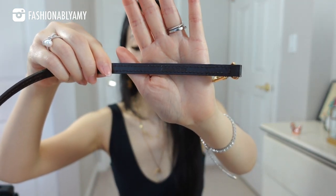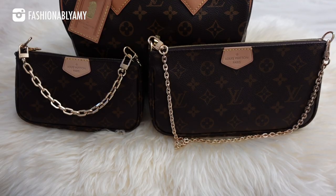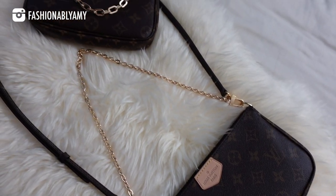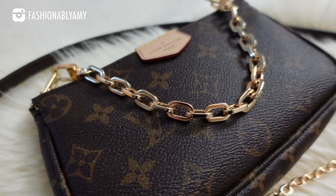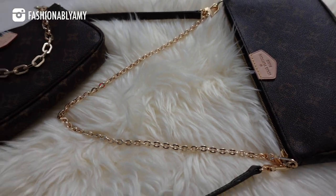Another way you can use this particular shoulder strap is to make any nano-size bag into a belt bag. Their logo, Organize My Bag, is on the back side. It's a super versatile strap, very wearable, and probably weather resistant because of the treated leather they use — it's the chocolate color, so it goes with any monogram or Damier piece. This one is 11 millimeter, which is slightly thicker and adjustable. They also had a 9 millimeter which was not adjustable, and then they also have a thicker size strap, kind of like the ones you'd get on the Speedy Bandoulière.